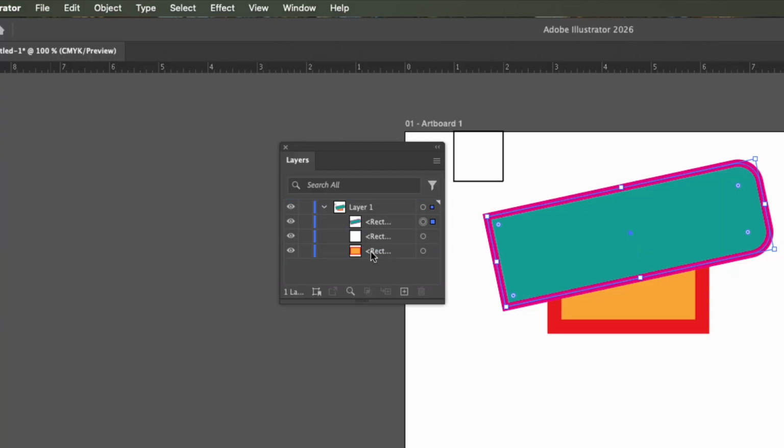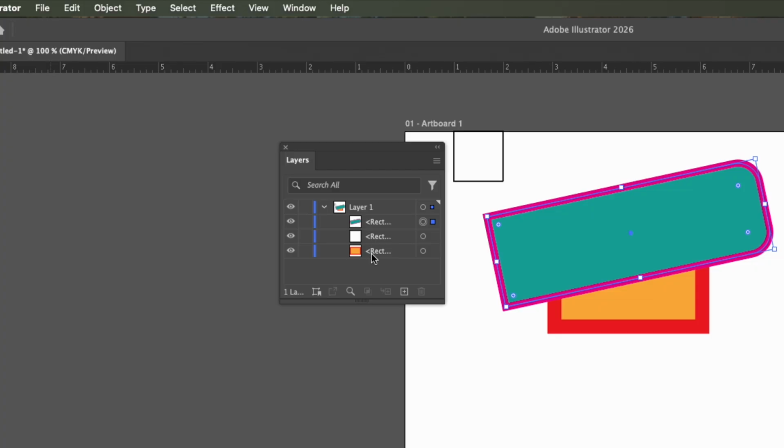You can drag and drop. So you can go to Object, Arrange, and whatever is selected, you can move it forward, back, to the front, to the back, or you can reorder your sublayers by simply dragging and dropping. Any questions about that? Okay. All right.